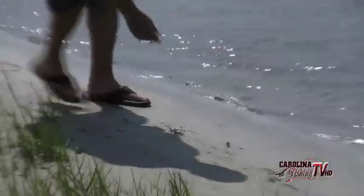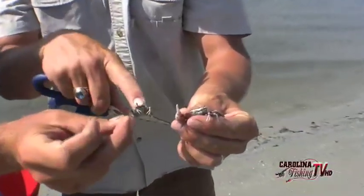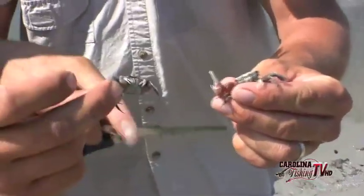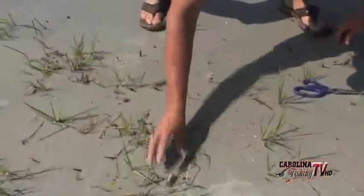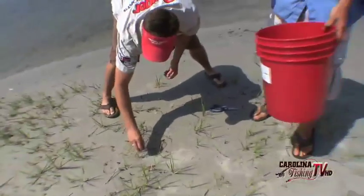The male has got the big claw. We call these a one-armed bandit, and the female has two small claws. The male also has a small claw as well. So when you pick up the females, it's really easy to just grab them anywhere. When you pick up the males, a lot of times we'll lock on their claw as they're running. I'll just put my hand down right on top of them so he stays, so he can't move and bite me, and I'll grab his claw and pick him up by his claw.